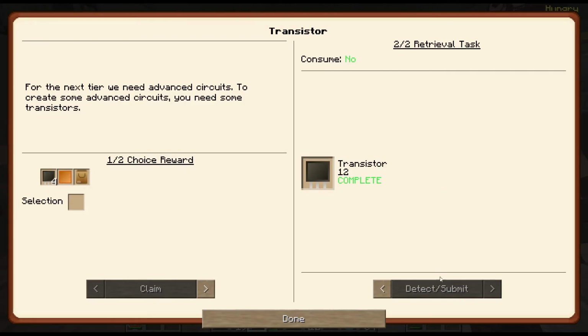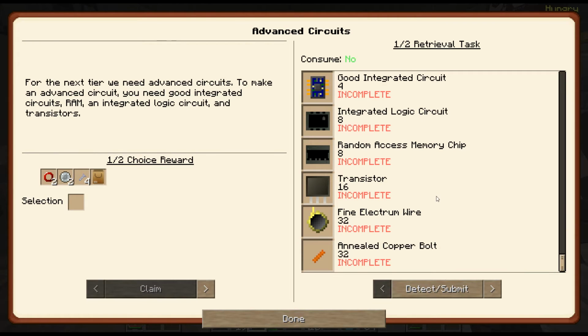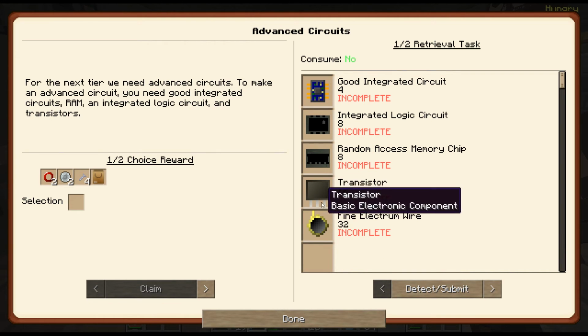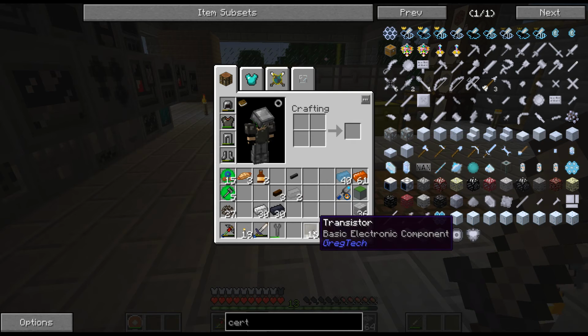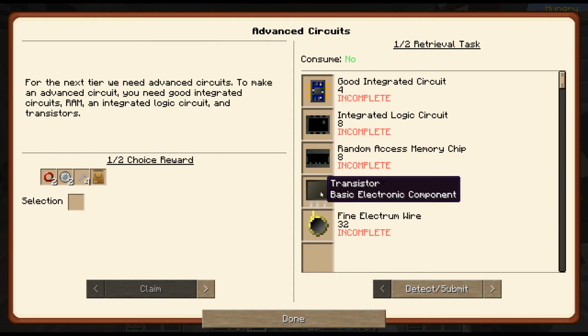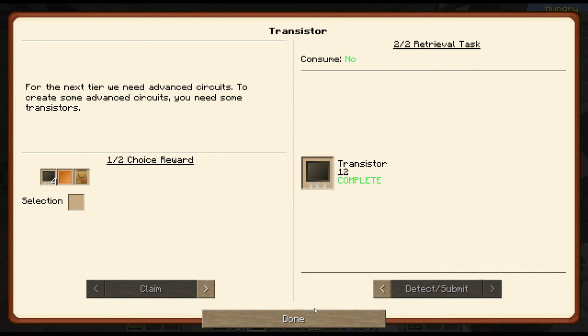All right, and there is the resistors. I don't know, I'll just take more resistors, I guess. And there is the advanced circuits. Okay, perfect. So I have a couple things I have to craft up here. I have the transistors, so actually that worked out. I need 16 transistors. I made 12 for the quest, and I got 4 extra, so that almost seems like it was set up for that. Yeah, 12 and then 4, and that's the next quest.